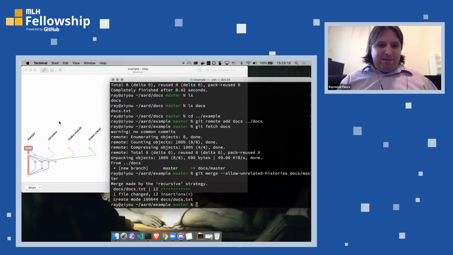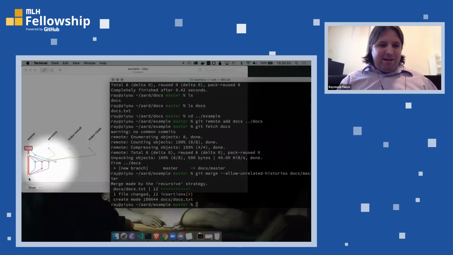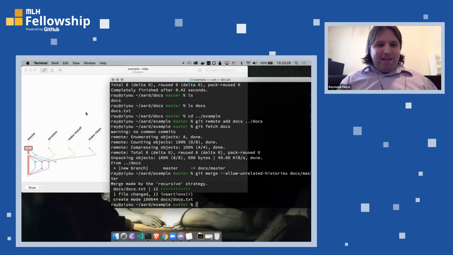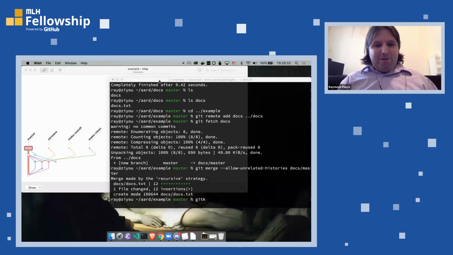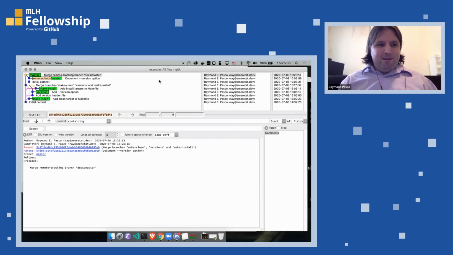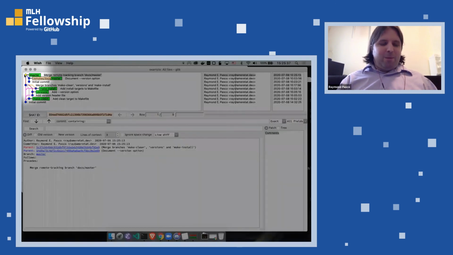Okay. Now you can see here, there's actually two initial commits. There's this initial commit, this initial commit. They go forward. They meet here at the head. Might be a bit clearer if I do it from gitk, because I have the nice topological sort here. Yeah, so right now I merged this remote tracking branch docs/master, which was actually from a completely unrelated repository.